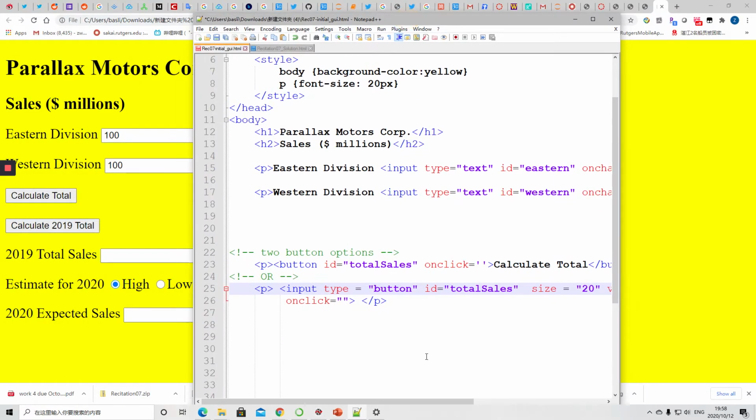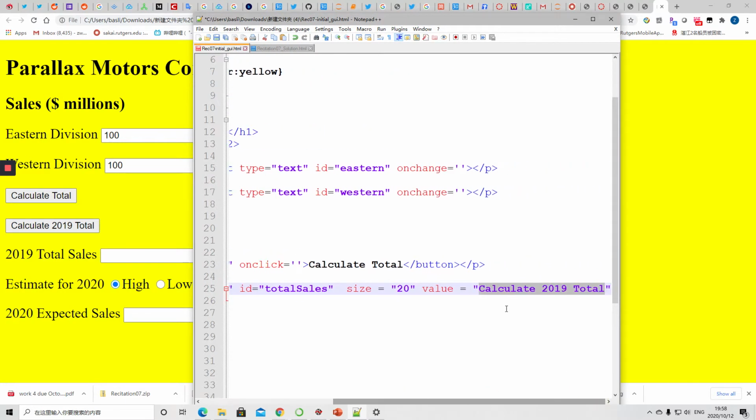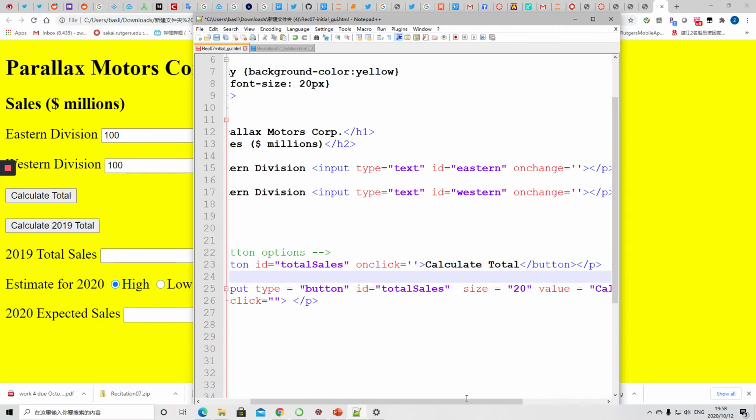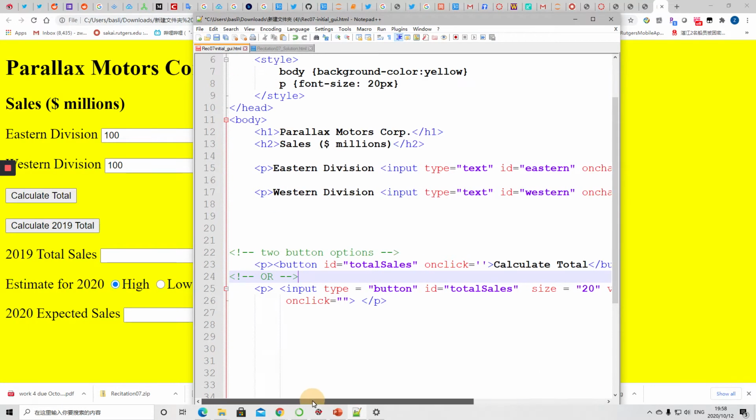Right here I write calculate 2019 total. I put this sentence right here, so the sentence will be shown on the button. So this is the value, and onClick.